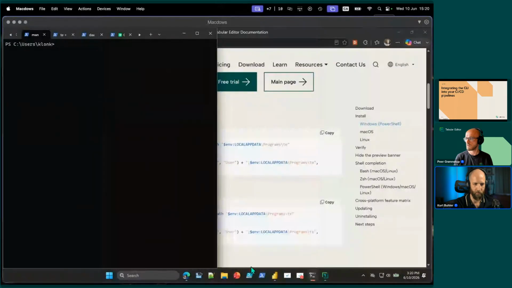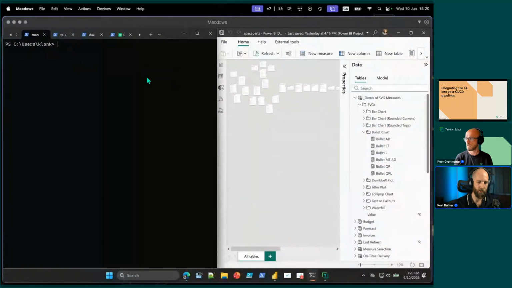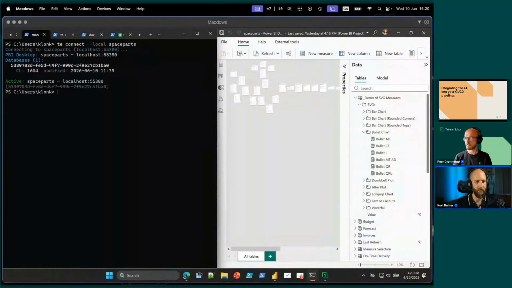So I'll just go over here and I'll open up the Power BI model. Let's say you were to get started, like we have a model open in Power BI Desktop, how do I connect to that model? I could, of course, go connect and then go help, and if I enter that, it'll give me the parameters that I have to provide. But I can also just say connect local, and it's automatically going to detect that I have something open. I'm in Windows, I have Power BI Desktop open. Obviously in Mac and Linux, this does not work. But now I'm connected to the model, similar to how you would open a model in Tabular Editor.